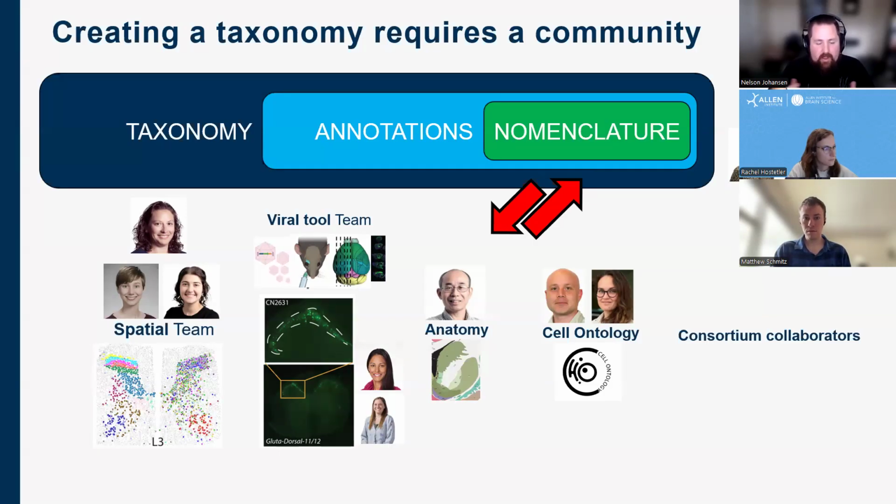That's one aspect. Bringing in the epigenetics, viral tooling, and anatomy to understand all the different complex parts of spinal cord where we expect to see different nuclei is really important. And then, of course, cell ontology annotations of previous knowledge in the spinal cord area, as well as close work with collaborators. All of these things form a tight feedback loop between the taxonomy names and the kind of organization that we're defining.